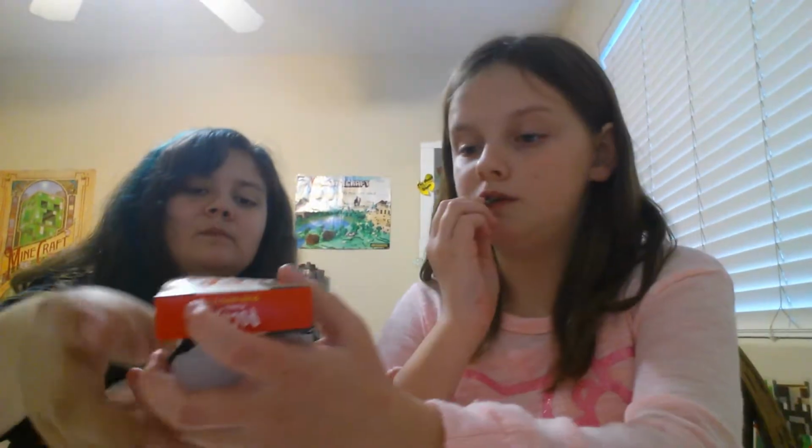I am keeping this Pocky box. I might sound crazy, but it's so cute. Who cares? I keep my boxes too, anything that's from Japan. Oh my gosh, I might be able to become a Japanese exchange student. My grandma doesn't care, I just have to convince my mom. Have another one, please. Okay.